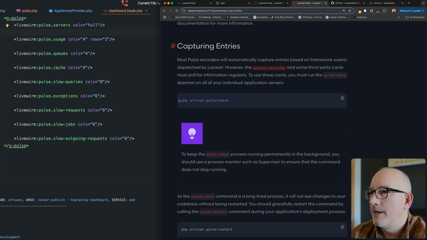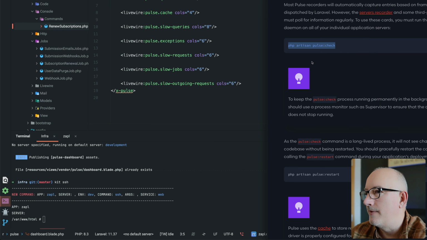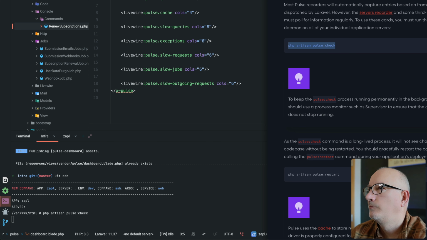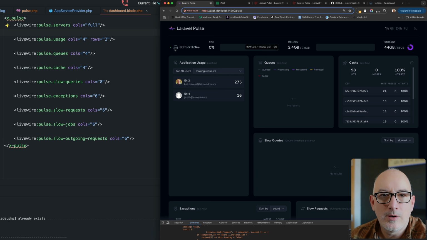So what it looks like is this is like a php artisan horizon service. It's going to be a long-running service that we're running here. So I'm going to SSH into the container again and see if I can just run this. All right, so theoretically that is running on that container. Now if I come back over here, indeed that server does now show up, so we can see all of that. And I'll probably get this configured in my production environment.